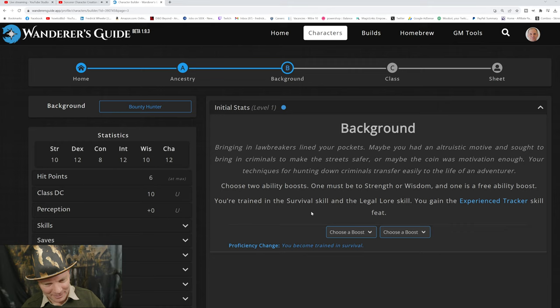So we get two boosts. We get to boost two of our ability scores during this stage as part of the background. Okay. We already have as part of this training and survival because bounty hunter. So we're going to do some boosting in a second. Scholar or fortune teller? Scholar. Okay, so we're a bounty hunter right now. Okay, hashtag, pick two ability scores to boost. Okay. All right.